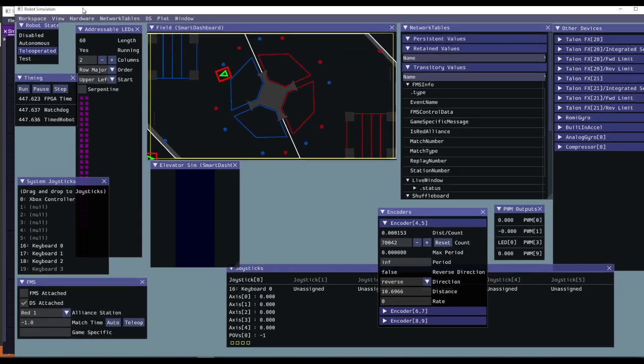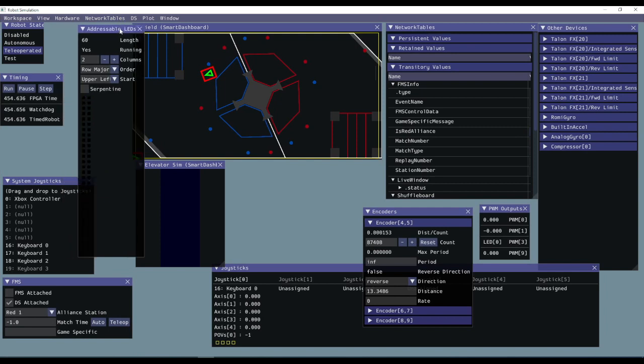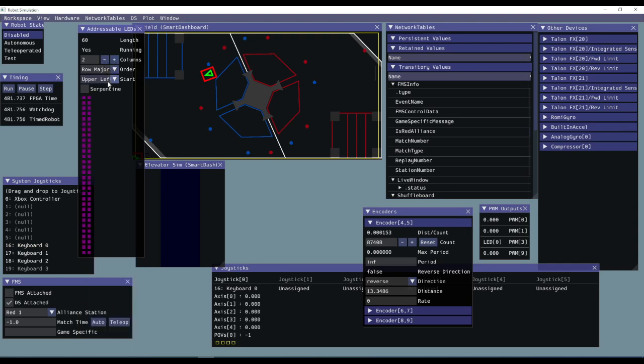Some other things that you may have noticed that we haven't talked about yet. This does have the setup for addressable LEDs in here. As we're doing things, I think it's set up in disabled right now. So if I hit different buttons while in disabled, I can tell it to go to solid. I can tell it to do different flashing patterns, I'm pretty sure. I can go to rainbow. There are some other things it can do. I don't remember exactly what everything is set as, but there are definitely different things you can set it to do.